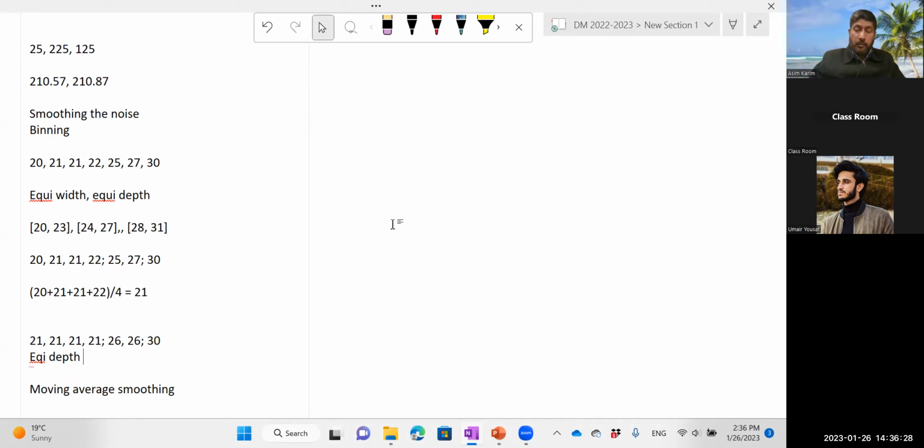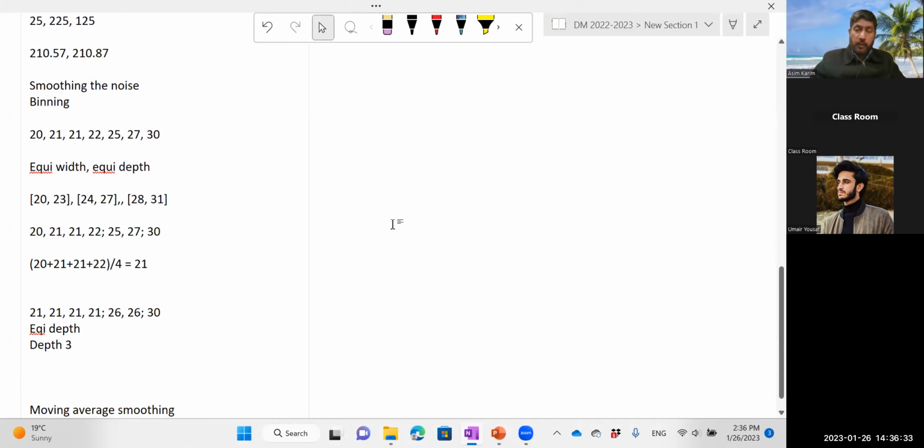So let's say आपने डेप्थ 3 रखी है, तो you have a bin, the first bin with 3 values. सो पहले में 20 आएगा, 21 आएगा और 21 आएगा, पहला बिन हो गया खत्म. तो उसके बाद 22, 25, 27, दूसरा बिन खत्म हो गया, और तीसरे बिन में ऑफ कोर्स सिर्फ एक है, 30. Now after doing this binning, you apply the same smoothing by the mean or median. ठीक है?